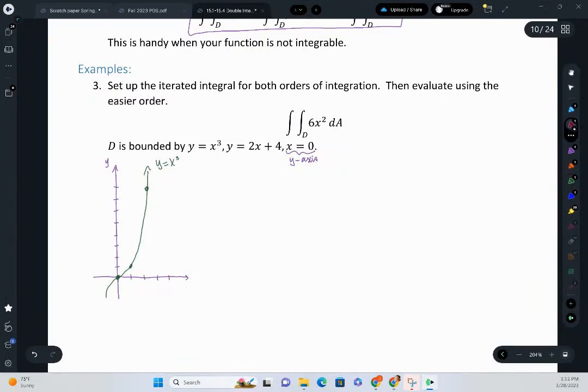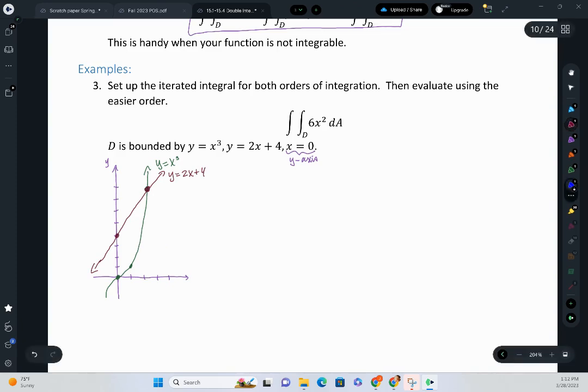Then I'm going to draw y equals 2x plus 4. That has a y-intercept of 4, so I'll go up to 4 and put in a dot. Let's see, when x is 2, I get y equals 8, so it looks like that gives us our intersection point, and I can draw this now. Y equals 2x plus 4. And it continues on to the left and the right forever.